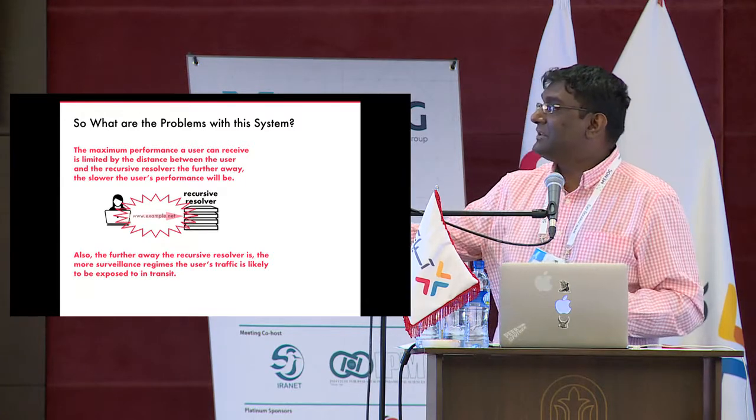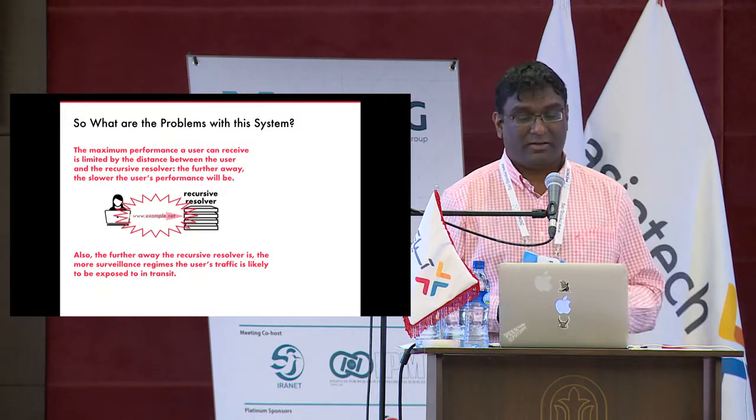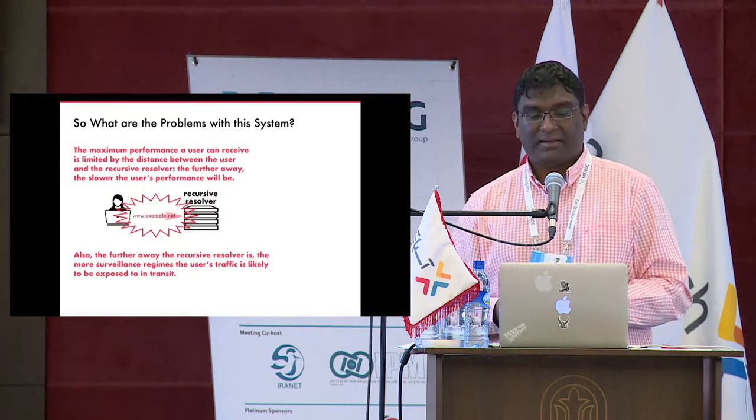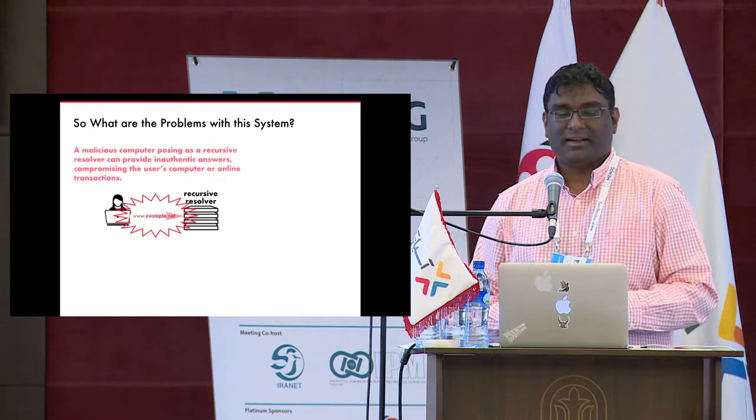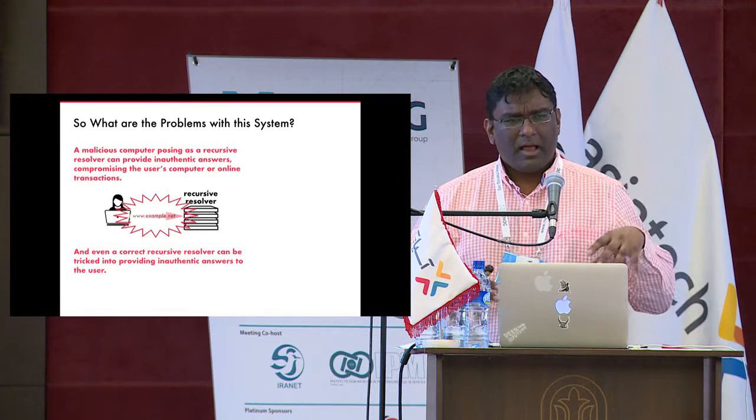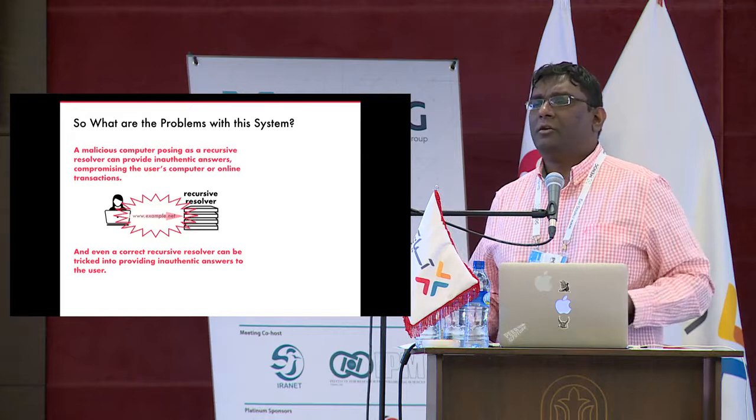Okay, so the key issue is that the further away you are, the more likely your DNS traffic is going to be exposed to, let's call them, interested parties while it's in transit. Because your traffic is obviously going to go far away, and it has to. In the context of how the DNS works, the DNS isn't centralized, okay? The DNS is decentralized across the planet. And in the context of how your recursive name server has to speak to the root server, it has to speak to the gTLD servers or the ccTLD servers, and then whatever else is under it, it's got to send packets backwards and forwards across the internet.